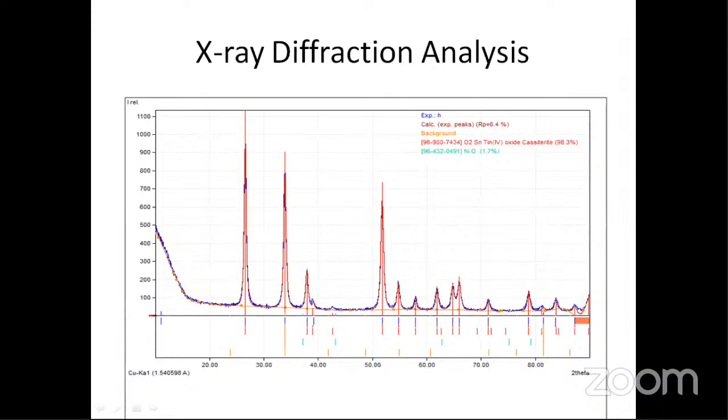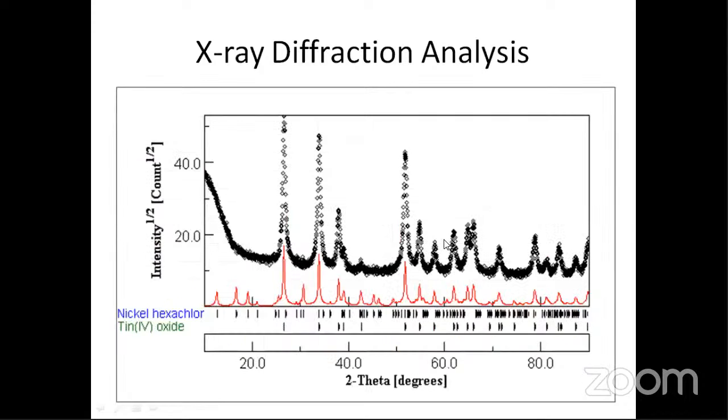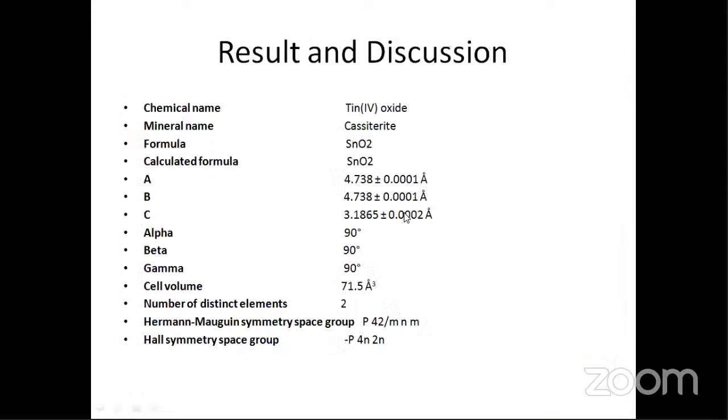This is again the XRD analysis, depicted by the math software, which clearly finds that the nickel oxide is purely incorporated in the host structure of tin oxide. The third one is also XRD analysis, using the MOD software, which evaluates the conformation of peaks, the major peaks that are of tin and nickel.